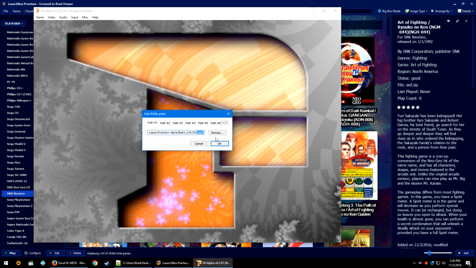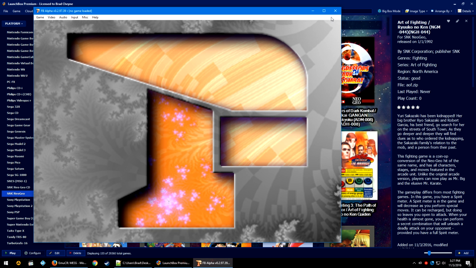Final Burn Alpha knows where to look. We only really need to add the MAME path if you've only downloaded a Neo Geo pack, for example. So if you've just downloaded a Neo Geo pack, you need to add the ROMs path, so that way Final Burn Alpha knows where to look for the BIOS, if that makes much sense.